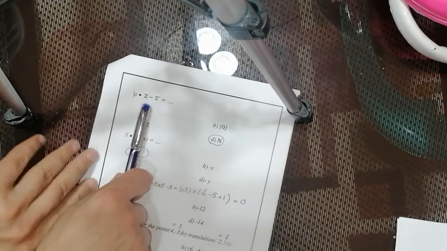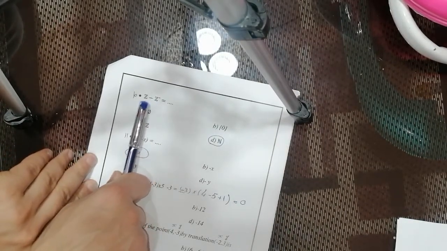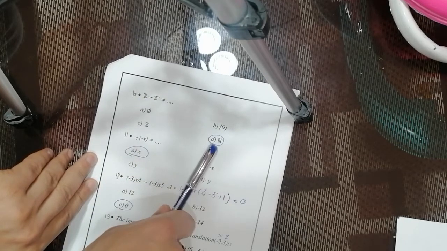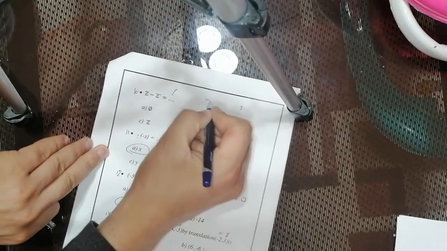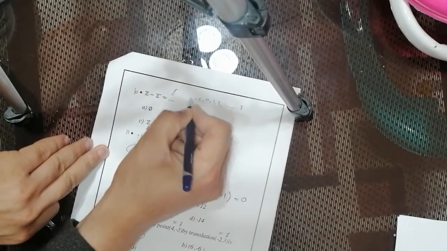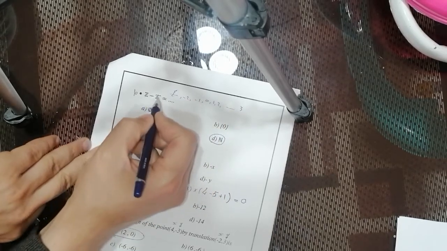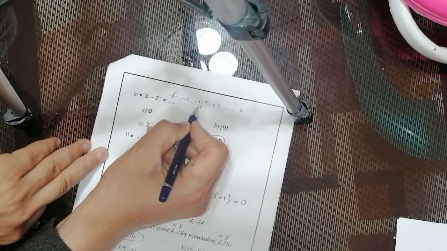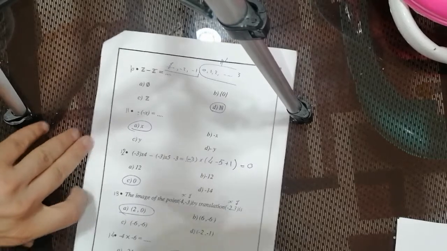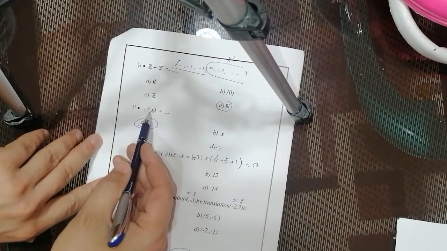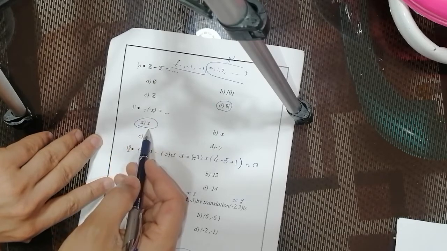In page number 3, question number 10, we have the integers. When we take the negative numbers away from the integers, it will be the natural numbers. Okay, we have here the integers 0, 1, 2, and so on, and -1, -2, and so on. When we take the negatives, we will take all of them, then the rest will be 0, 1, 2. It will be, I'm sorry, the natural numbers. We have here negative, negative. It will be positive. Positive x means x.